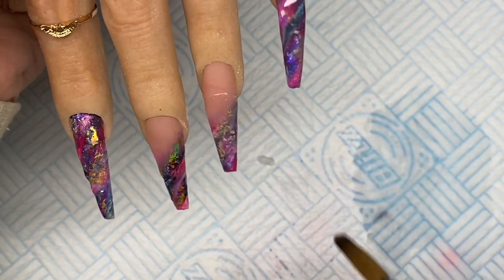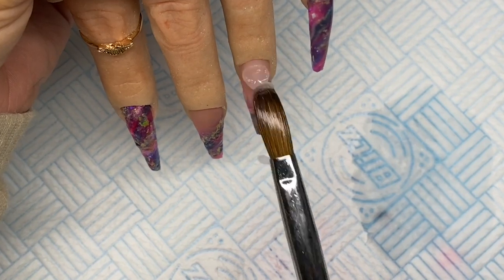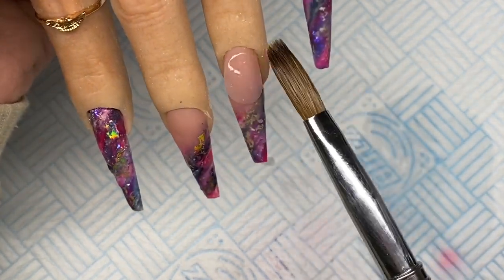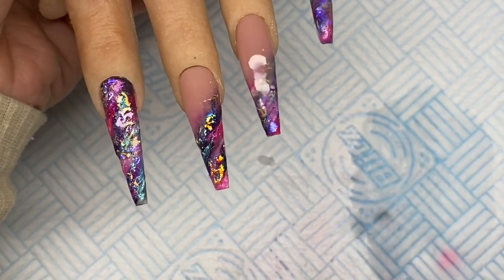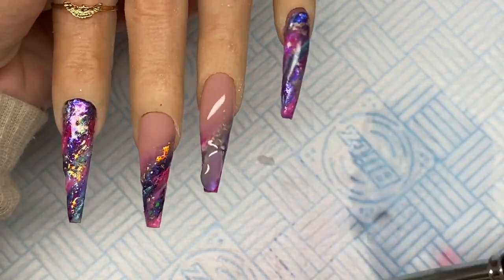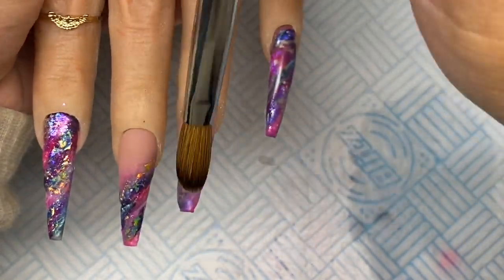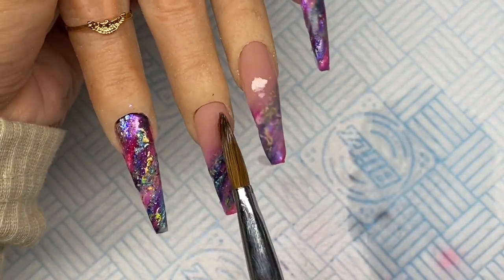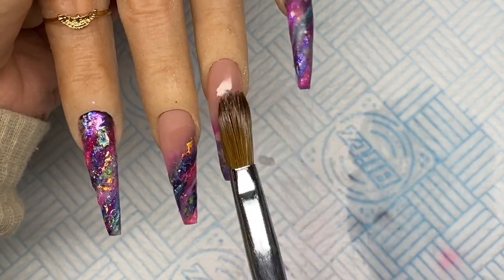So yeah, I'm just making sure that all of that glitter, the pigments, the flakes, everything is fully encapsulated. So making sure that the whole nail has gone matte, that way I know that everything is encapsulated. Then I went in, filed them with a 100 grit nail file, buffed over with a buffing block. And yeah, they're just so pretty, so, so pretty.